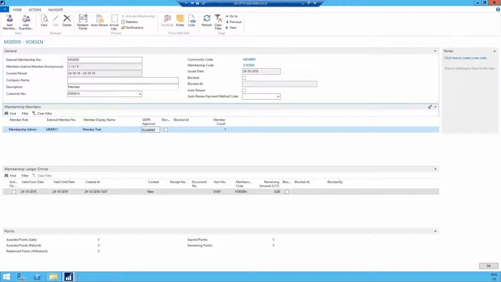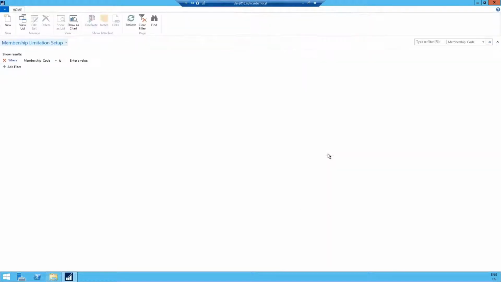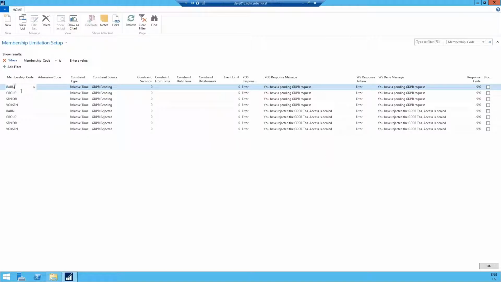Now, we can set up a limitation, for example if a member has not yet approved the GDPR, we can give an error message upon scanning of a membership card. This setup is done under the membership limitation setup here. For each membership, I have set a constraint. You have two constraints for GDPR: GDPR pending or GDPR rejected.